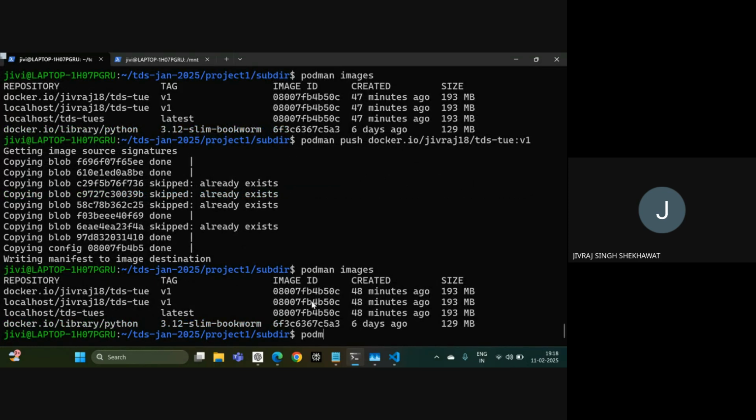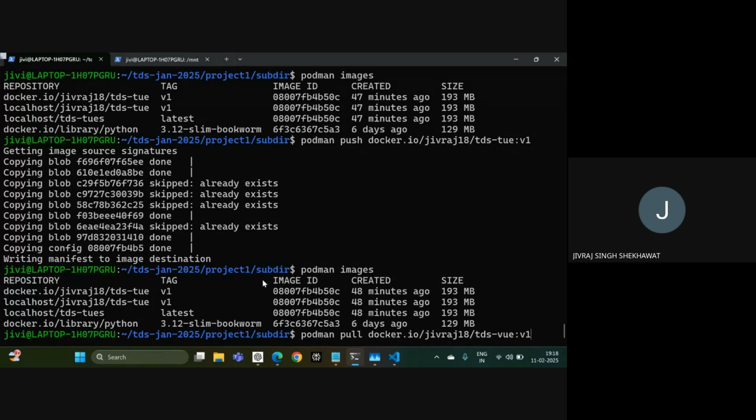So podman pull, and then the name of the image, it is from Docker Hub, and then the username is Jivraj18, and now tds-view is the name of that image, and I want version 1 from it.